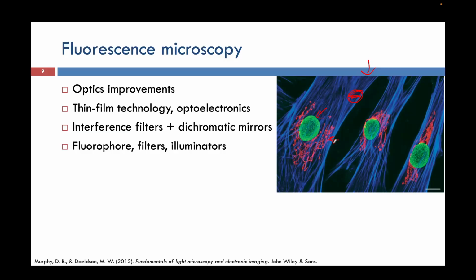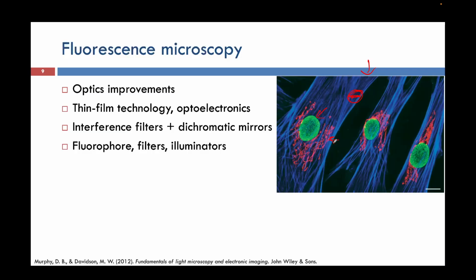We put our material, our object, under the microscope to see fluorescence microscopy. It is basically the improvement of microscopy to see biological cells and proteins, different structures in the protein. Mostly we see those kinds of images using fluorescence microscopy. It's also used in thin film technology and optoelectronics.